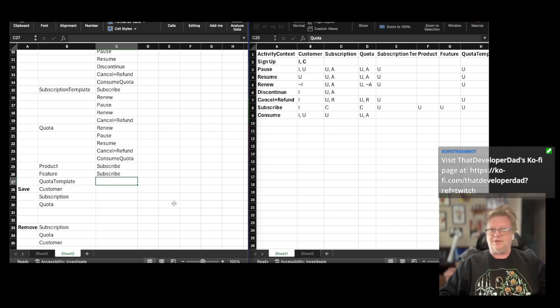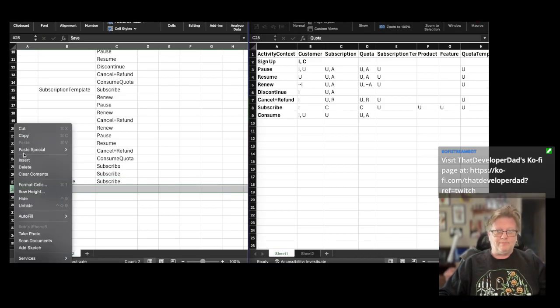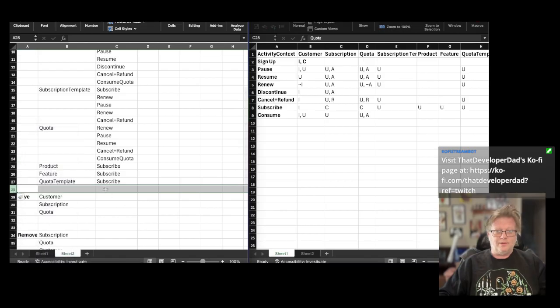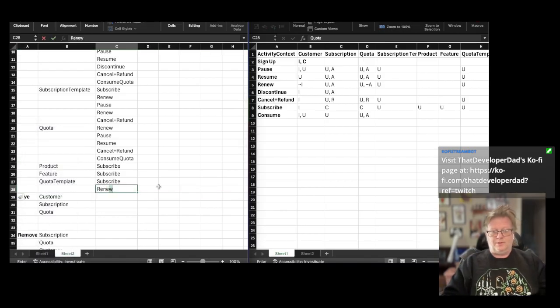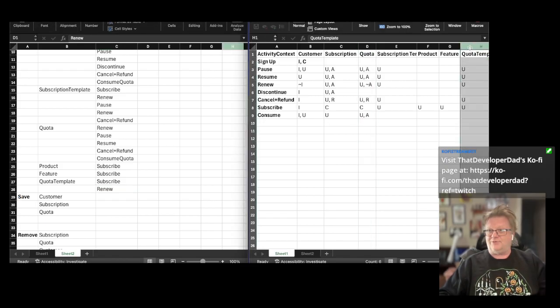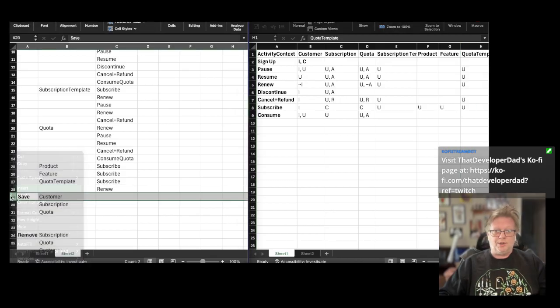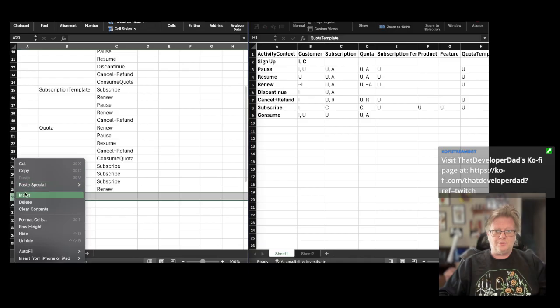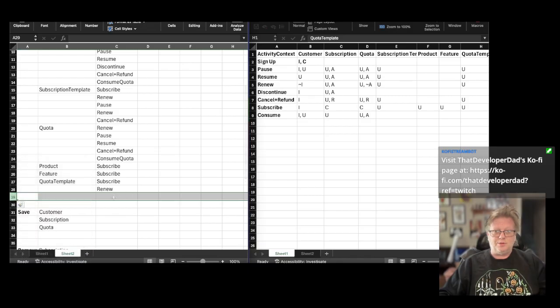So quota template is used during subscribe, renew. I'll highlight this column over here so that it's got better visibility. Pause, resume.